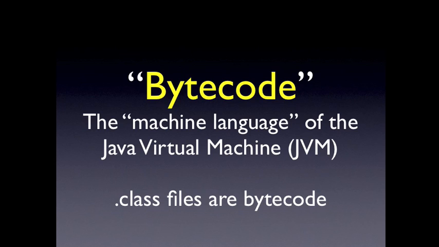Now, there's this little bit of an odd thing that I mentioned last week about Java, and it deals with this process or this intermediate step of compilation called bytecode. The machine language of the Java virtual machine is called bytecode. And if you've pressed the plus sign in JGrasp, you've probably noticed that it generates .class files. They have the same name as your .java file, but they just have a new extension called .class. These are actually the compiled versions of the Java program that you have written. They are in the proper format to be run by the machine.